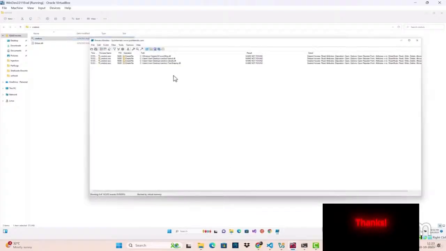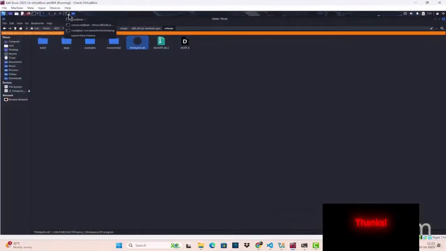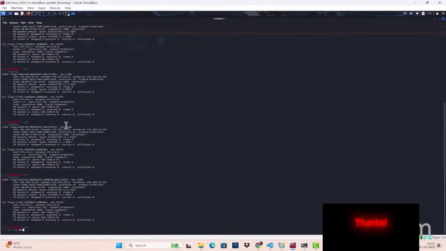So now here you can find the DLL file was missing. duser.dll was missing because we just created a duser file in the directory. So in the similar way, the application loads the DLL into the process. Okay. So unfortunately I didn't get a reverse connection.